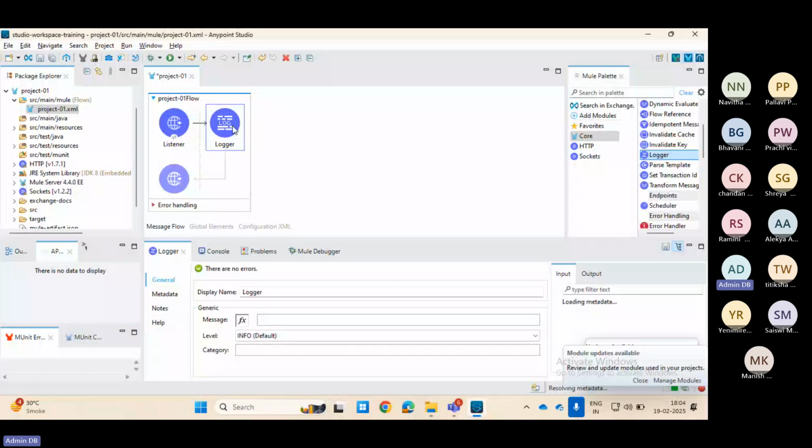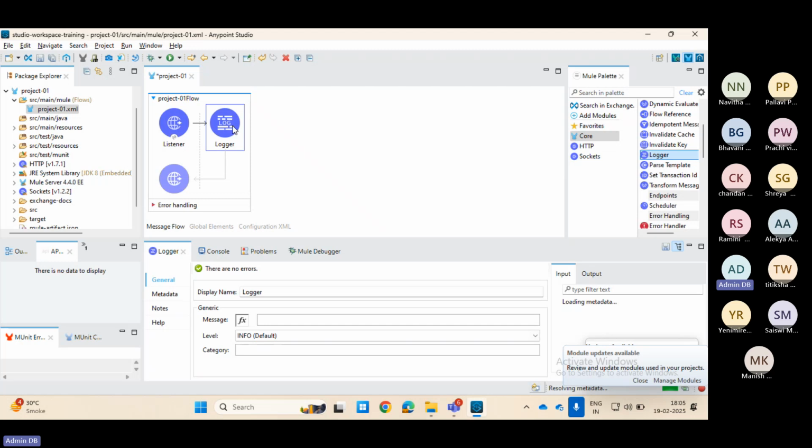But when you deploy your application, in MuleSoft we have different deployment models. CloudHub is one option. If you are using CloudHub, then you will be able to see this logger in your CloudHub logs. And if you are integrating with some other third-party logging framework like Splunk, Elasticsearch, then you will be able to see that log on that logger server.